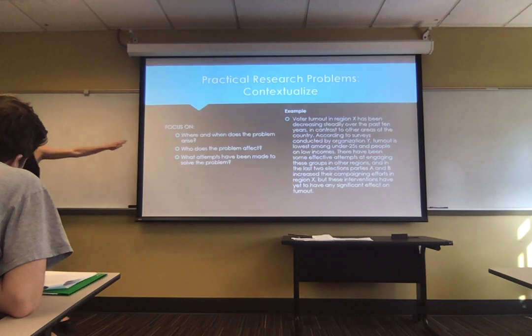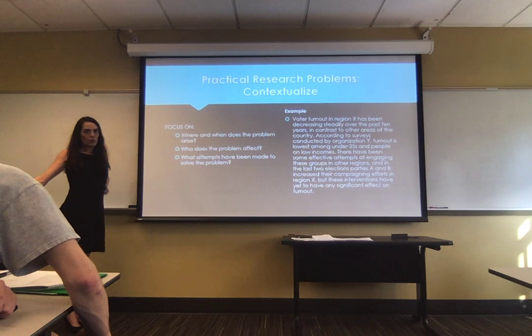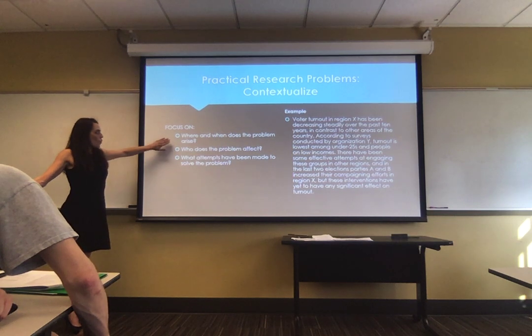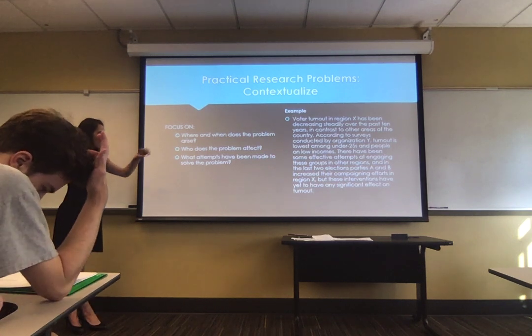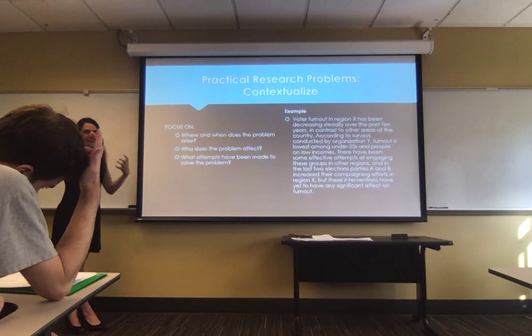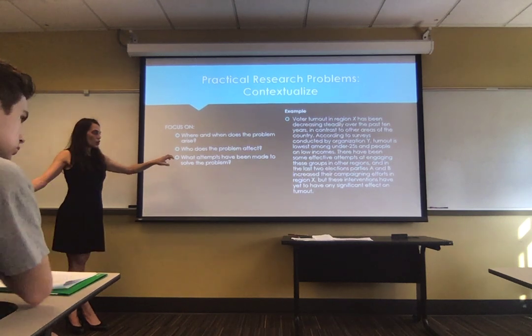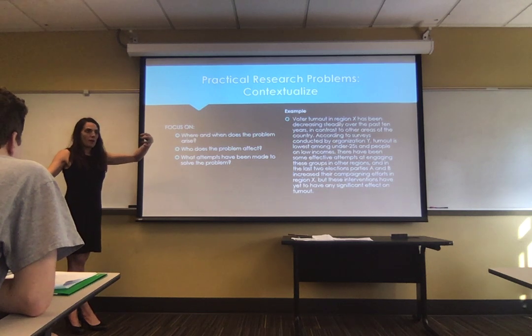So what context does it exist within? And it also gives us some background on what is known about it. Keeping those 2 things in mind, if we start to look at practical research problems, and if we were looking at contextualizing it, you can focus on asking these questions and writing this down. Where and when does the problem arise? How is it occurring? Where is it occurring? Who is the problem affecting? And what attempts are already being made on this issue?